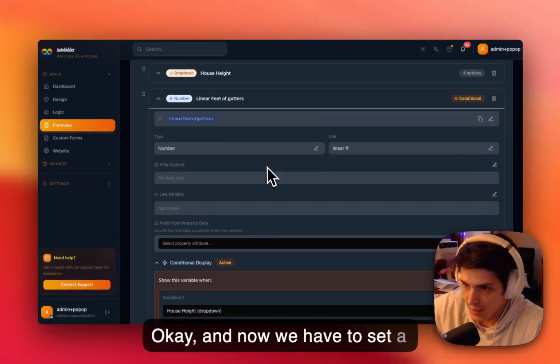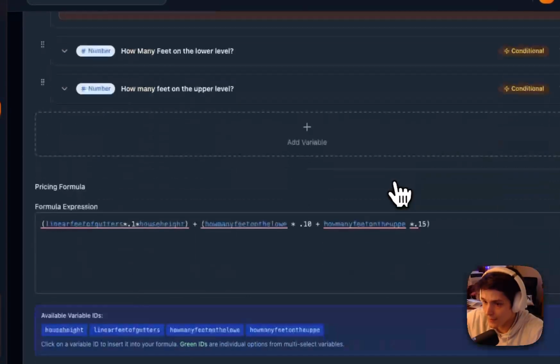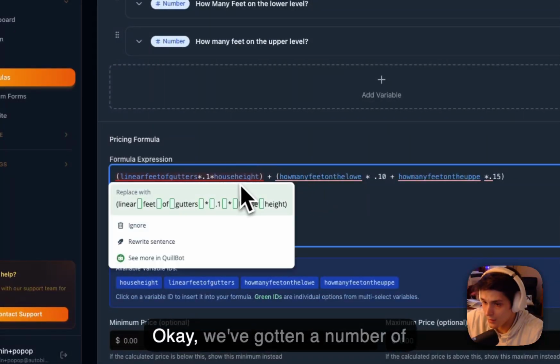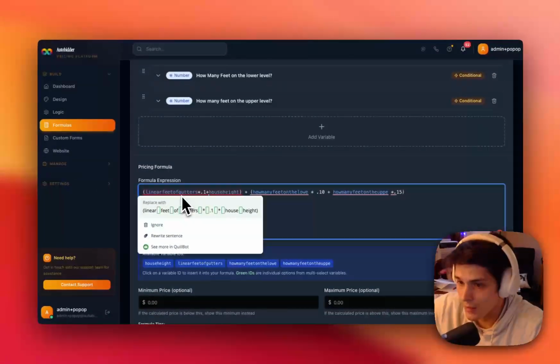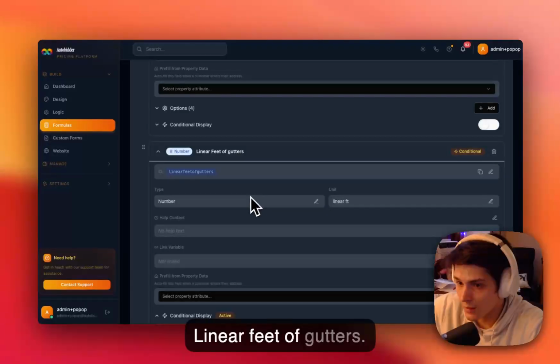And now we have to set a default value if the question is not answered. So okay, we've got a number of stories, linear feet of gutters.